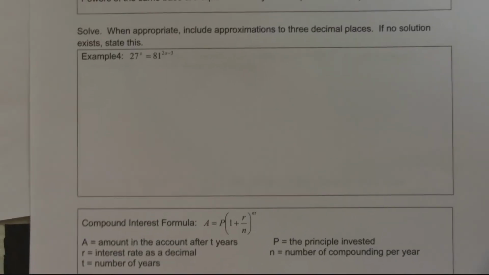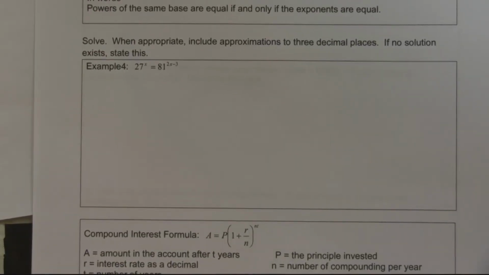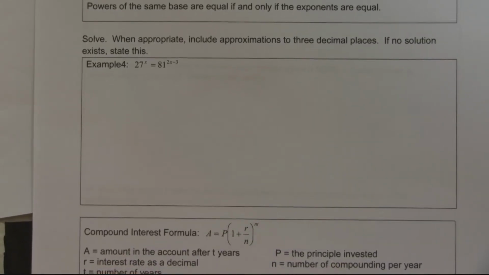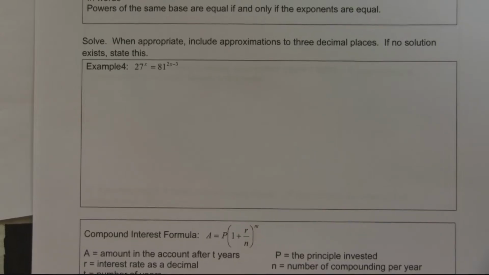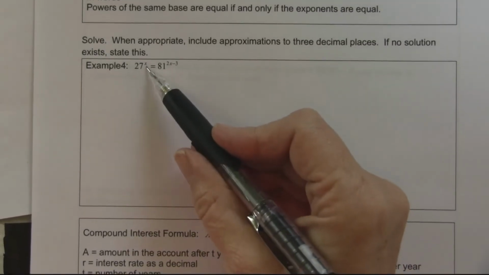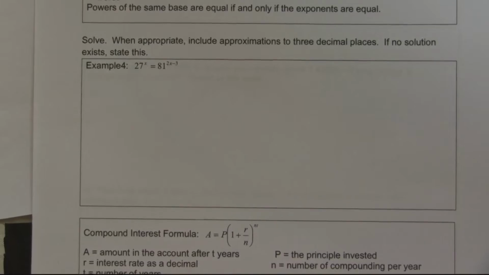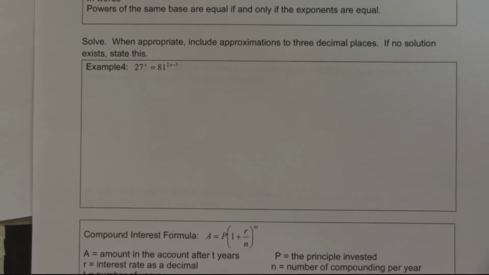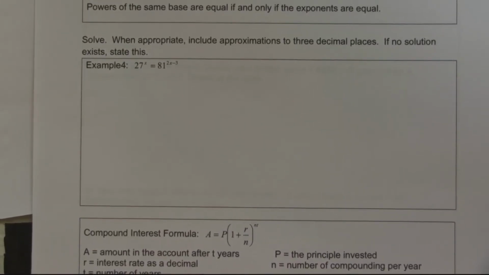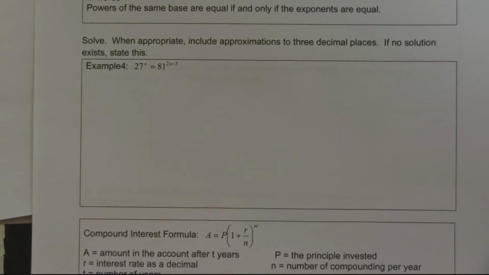Okay. Now this one here, there's another way that you can solve it on this particular one. And so I'm going to show you that way. And I'm going to show you how to solve it using the logarithm approach as well. This one's pretty complicated to solve with logarithms because it's got exponents on both pieces. And that makes it more complicated to solve. I'm even thinking about how I would get it with exponents on both pieces.